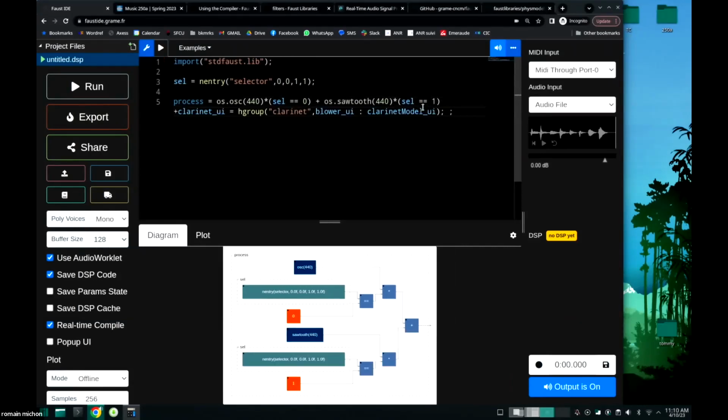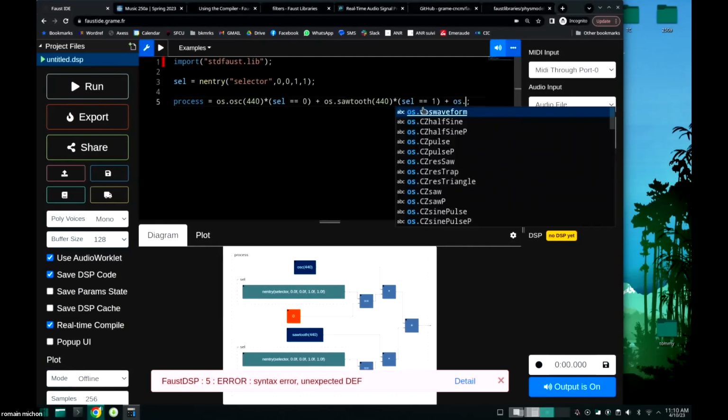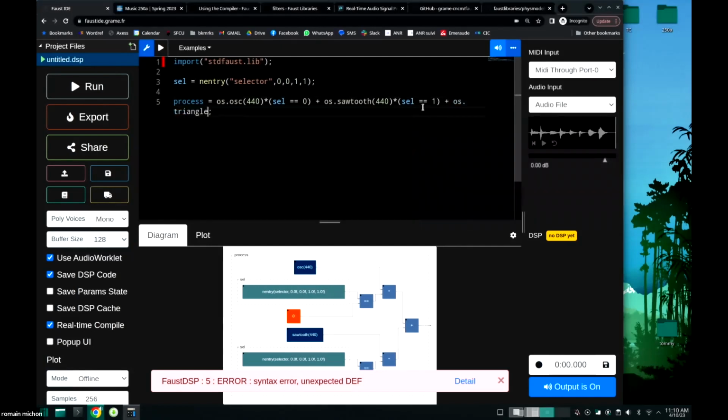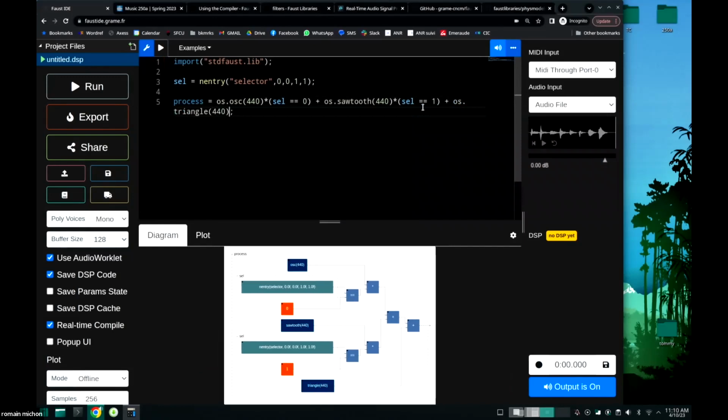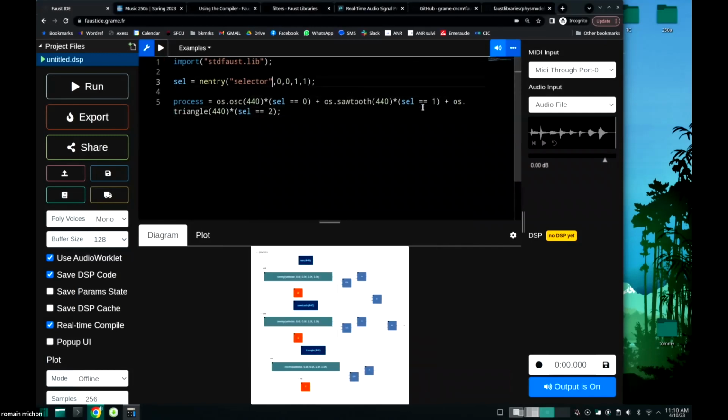And I'm gonna say that I have a triangle wave whose frequency is 440 hertz, and I'm multiplying this triangle wave by cell equals 2. Okay, and now I can say that the range of my numerical entry is 0 to 2.